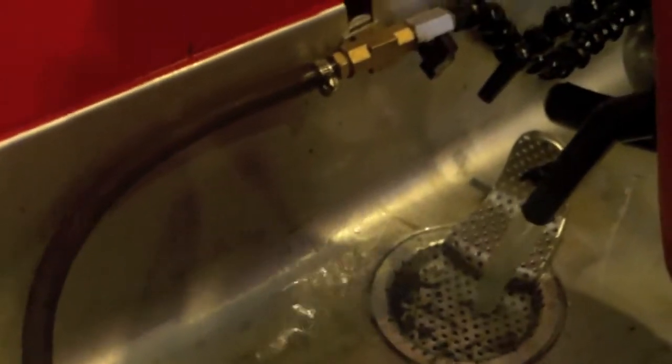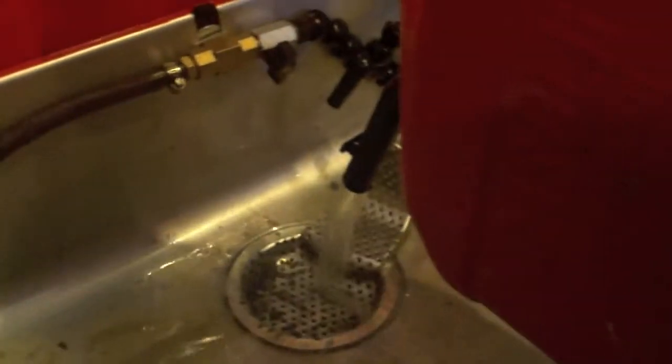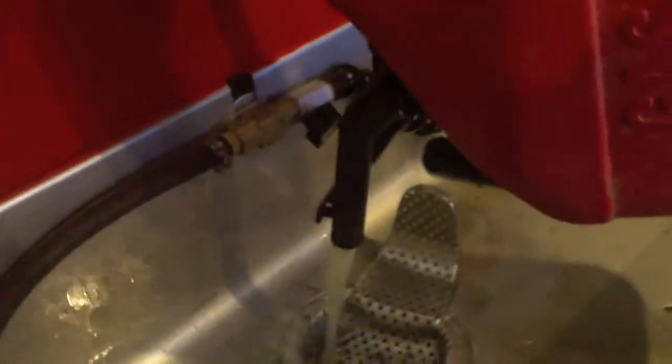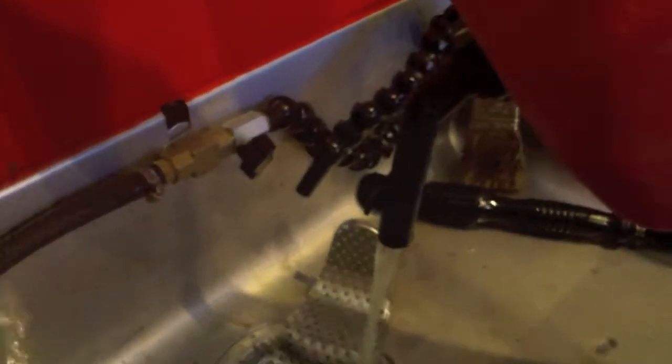Okay, now we're back, and I am topping off the cleaning tank, parts washer. And how do I know when I put enough in? When it runs on my shoe. Not really. It was low, about 2.5 gallons low, so we're topping it off with 2 gallons. And then come this fall, we will drain it all out and take it to be recycled.